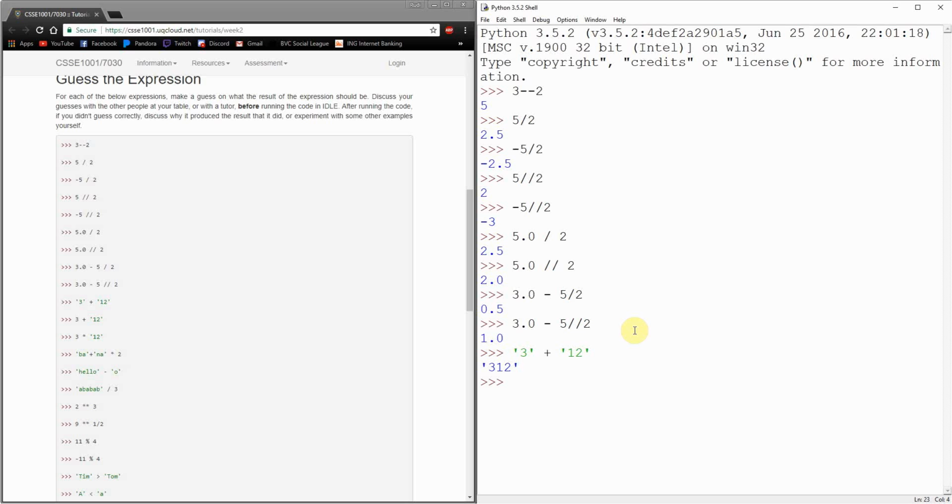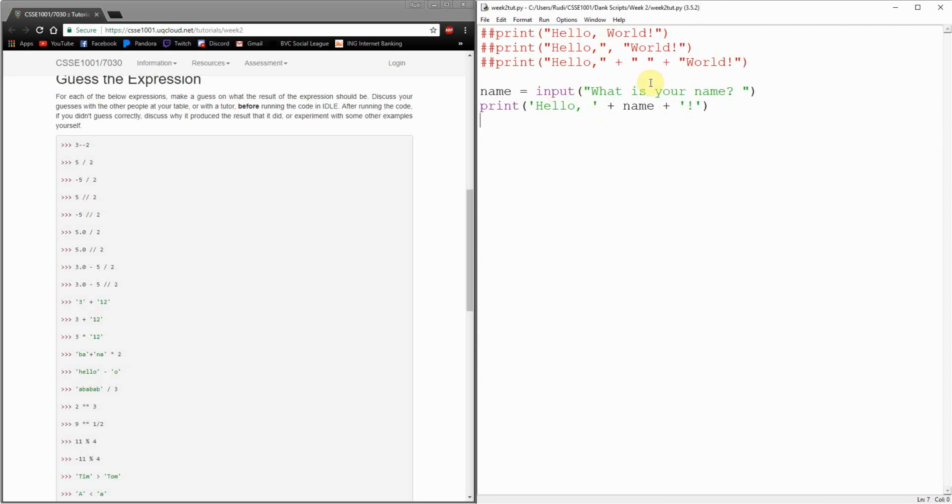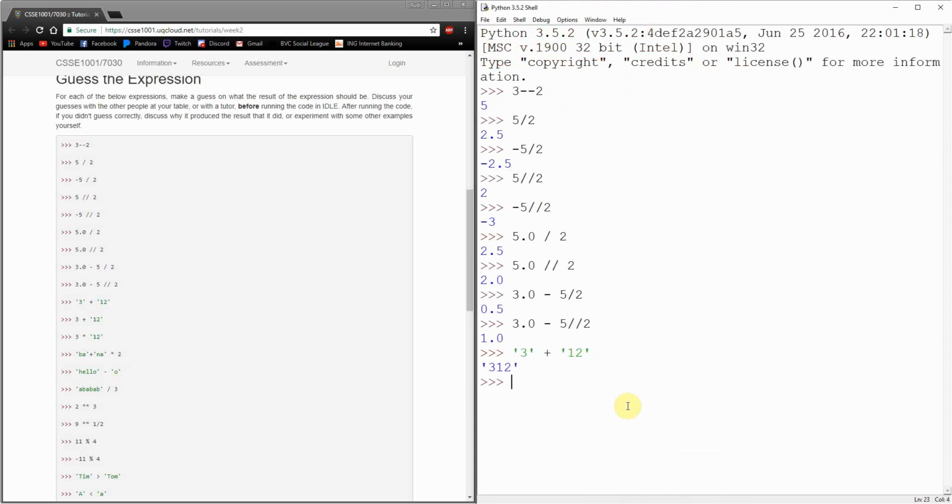Okay, 312. Now we saw in the previous one that I was using the plus sign to build up strings, right? And we call this process string concatenation, right? And it's exactly the same here. We might think, oh, but it's the number 3, it's the number 12, but it's not really, right? We've got these quotey guys around it. I'm doing the air quotes at the moment. I realize you guys can't see that, but you know. We've got these little quote guys around it, so it's a string. It's not a number. This is no different to trying to stick together a bunch of letters, right?